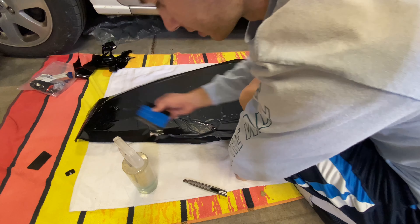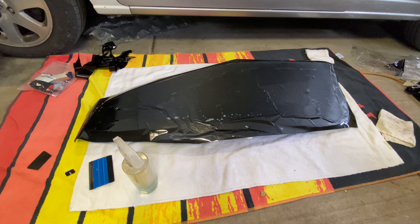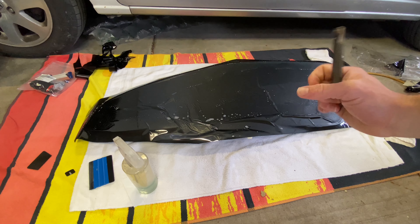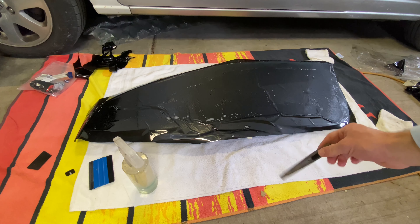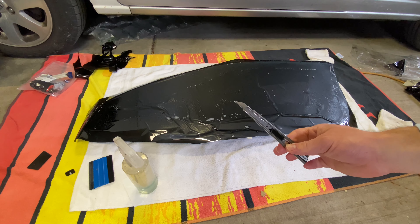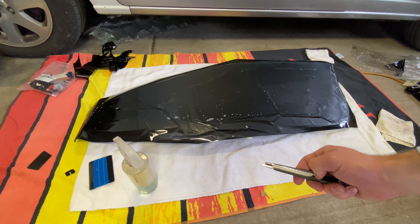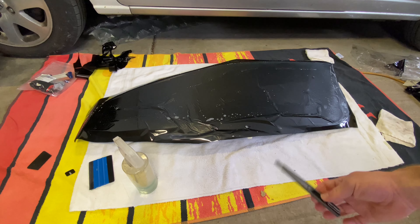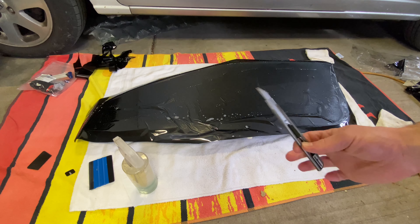At this point I'm actually going to cut the top frame off — this is the trickiest part. We have excess at the bottom, so if we were to screw up we do have a little bit of margin of error, because then we can just slide it up and try it again. But you've only got so many shots at that, so you really just want to get the top as best you can. You need a very sharp X-Acto knife — honestly you've got to run basically a new blade every time you're tinting. If you're starting a new job, you want to start out with a fresh new blade.